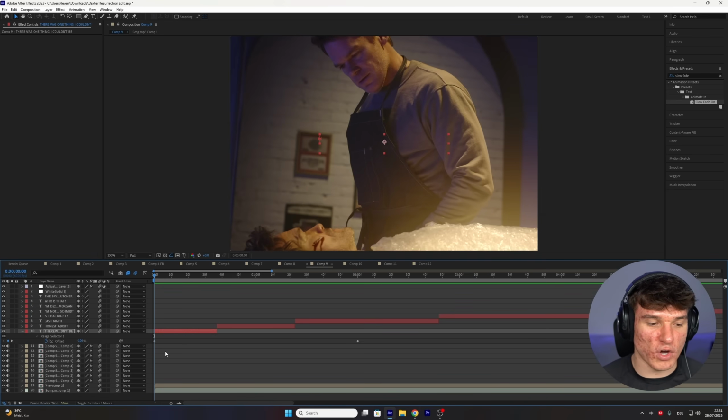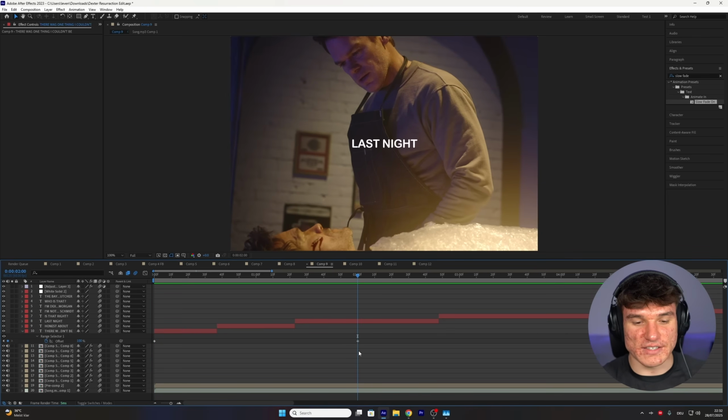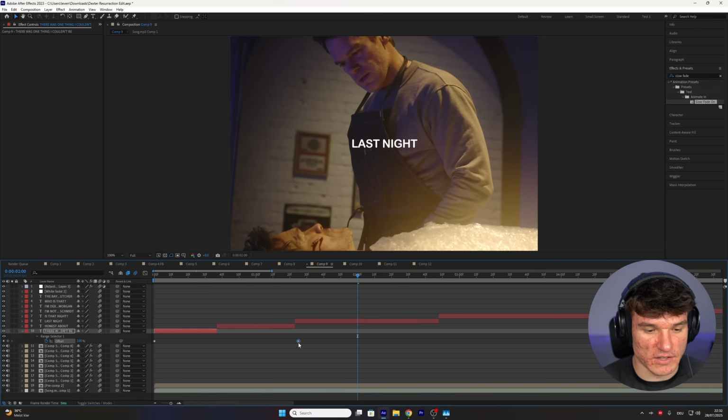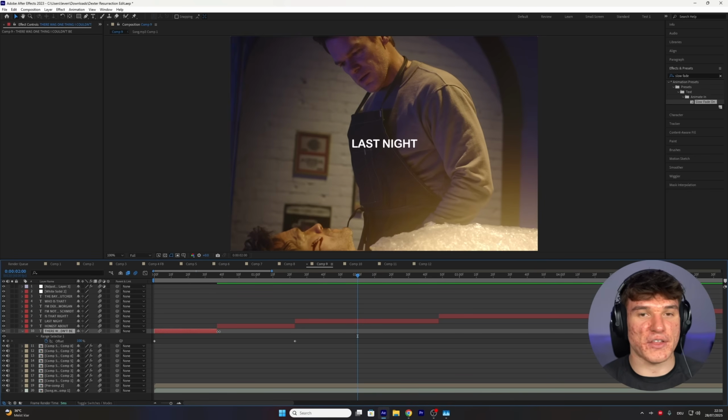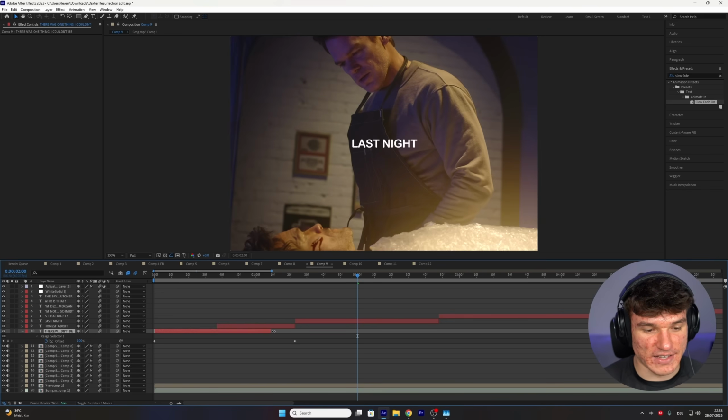The way this animation works is, as you can see, it created two keyframes. The first one being the point where our text is 0% visible, and the second one is going to be the point where our text is fully visible. The second keyframe is moved way too far ahead, so I'm just going to grab this and drag it towards the left until it roughly fits my expectations. Another thing I'm going to do for this text is extend the text layer like this. The reason we want to do this here is because I want the text to kind of overlap and look a bit smoother.